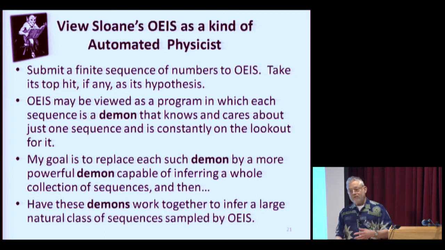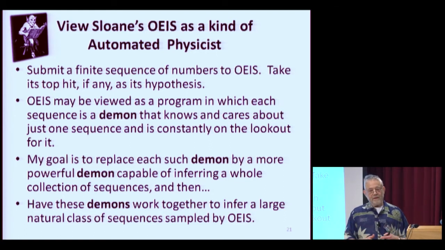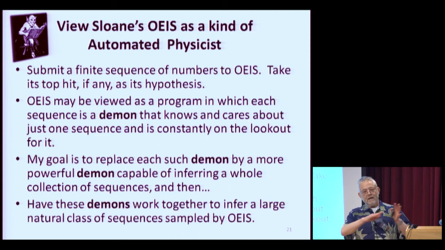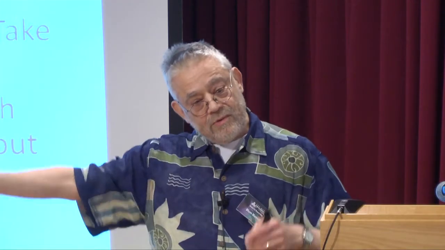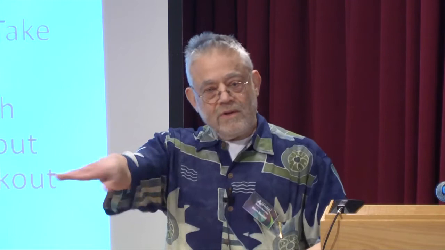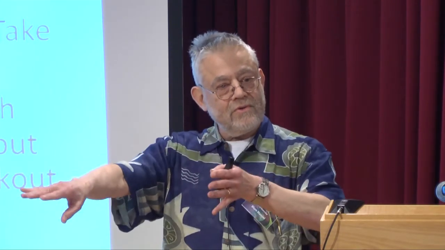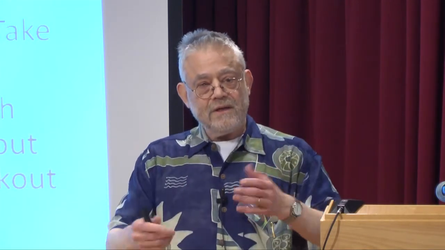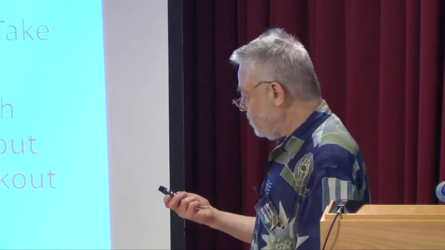And then I want these daemons to work together. So basically, what these daemons do is they see a sequence, like remember the 001, 001, 101. There's a daemon that splits it up into 3 sequences, and then the other daemons look at it. Some daemon says, oh, this is all zeros, another one says this is all ones, another one says, oh, this is the sequence we had at the start. The daemons work together to be able to infer sequences.